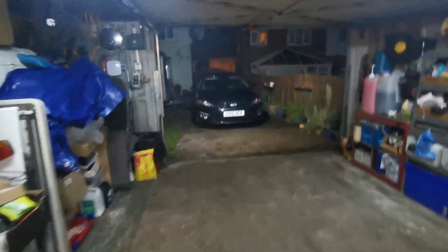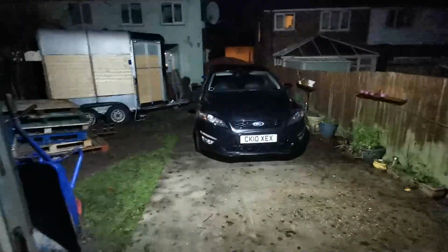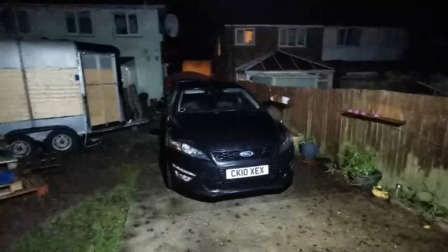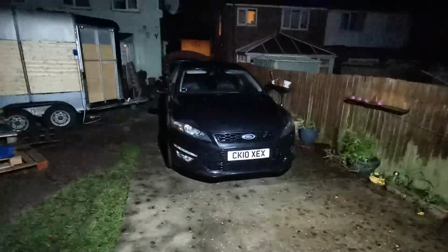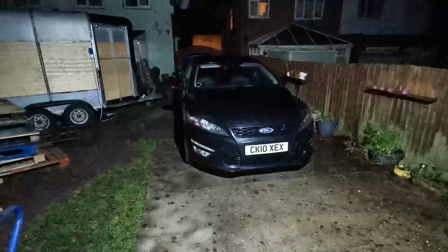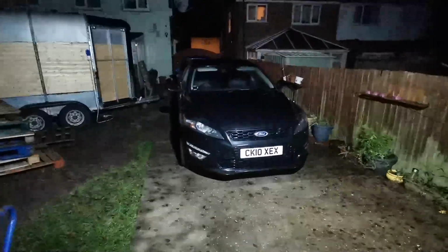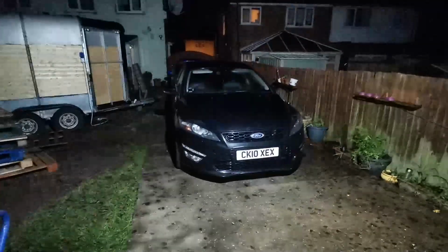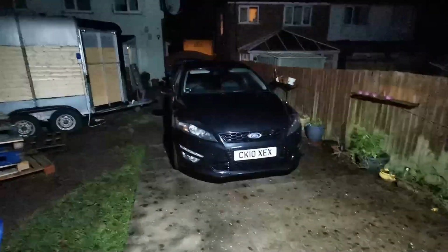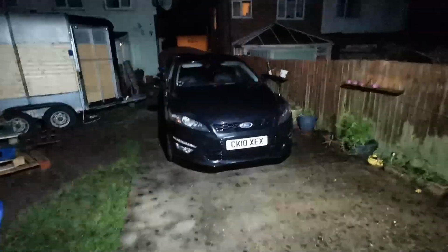Hello and welcome to another episode in which we're gonna repair an automatic gearbox on this beautiful Mondeo. 2-litre petrol, 200 horsepower, and it's the Powershift gearbox, which is known for being crap. We need to do some maintenance on it, so we'll rip the gearbox out. Obviously the bottom subframe will have to come out and everything else. The reason we're attempting to repair the gearbox is because it's jerky.